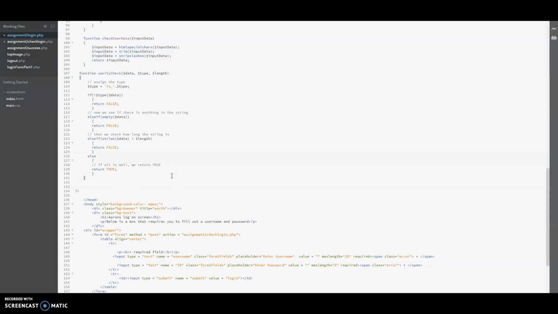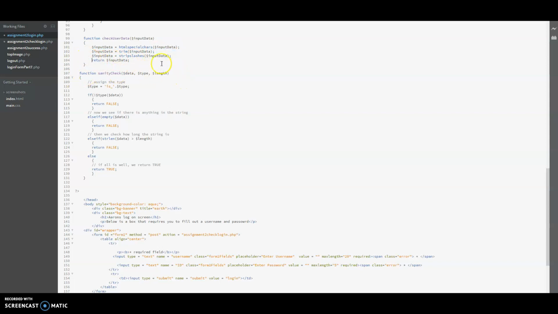We were cut out. Now back to where we were. We were at the input data. This trims the input data. This trims either side of the variable, or given input, and deletes white space or mistapped spaces, etc. Then this eliminates any special characters or accepts them, and then this strips the slashes. Then we return the input data.